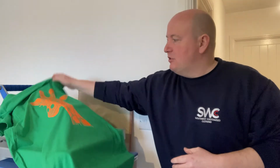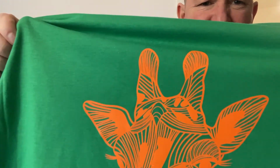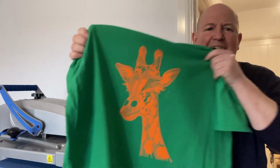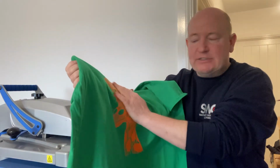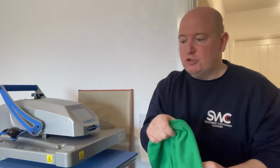Okay, so we've had a really quick video about the Forever Flexi Soft No Cut papers, which is a sort of replacement for single color vinyl jobs. As you can see here, we've done this in orange. So the whole sheet was orange and we printed it in black. And as you can see, all the detail's been picked out there. So there's no weeding involved at all in that. If you had to weed that out of vinyl, it would take absolutely ages. So that feels great, really quick, brilliant product for single color jobs.